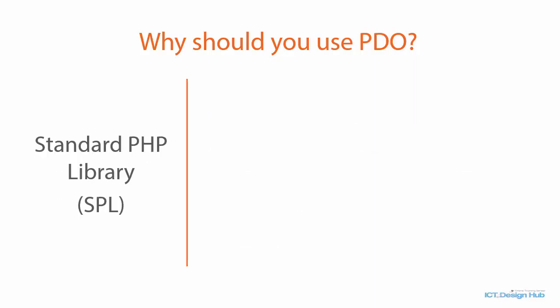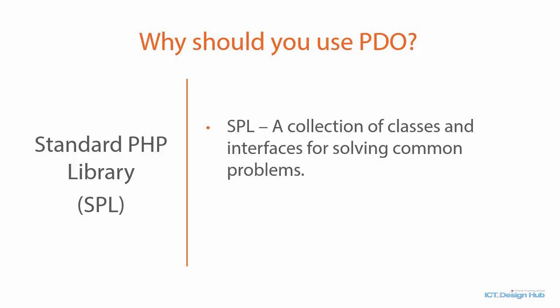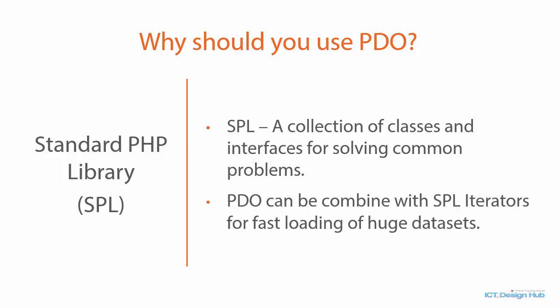And the last one that we are going to consider here is the fact that you can combine PDO with the Standard PHP Library, a collection of classes and interfaces that can be used to solve common problems. PDO can be combined with the SPL iterators for fast loading of huge data sets. This is a fairly advanced concept, and you can check it up in the PHP manual. These are some of the features that make PDO great for database access. MySQLi, on the other hand, is not bad. It turns out that PDO has more functionality compared to MySQLi.